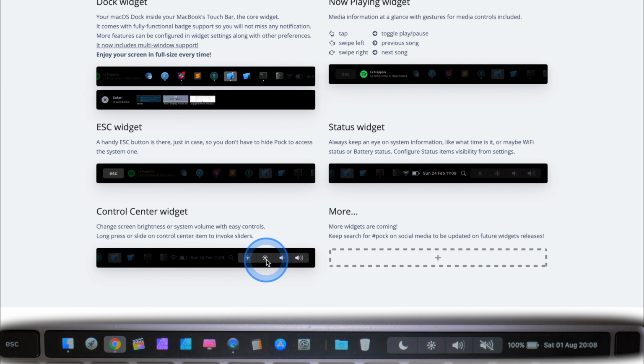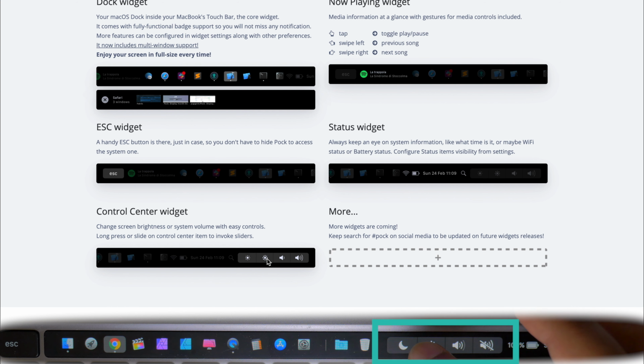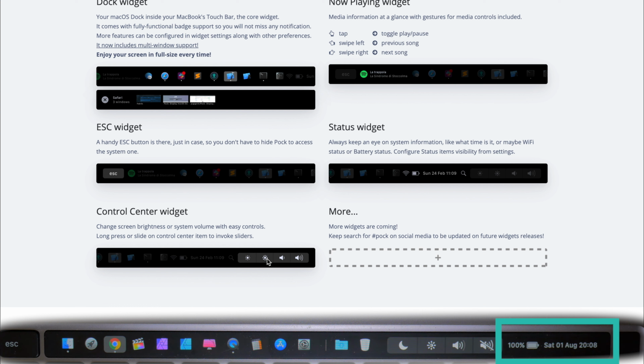If I just double tap control, as you can see, it's now switched to my preferred touch bar. Now, as you can see, the way that I've got it laid out is I've got my dock applications just over here. So these are my most used applications. We've also got obviously the downloads folder, the bin just over here. We've also got a toggle for do not disturb mode. We've also got the brightness, the volume and the mute, and then we've also set the status as well. So for me, I don't really care about the Wi-Fi, it's always connected at some point anyway, but for me it's more about battery life and the date and time as well.